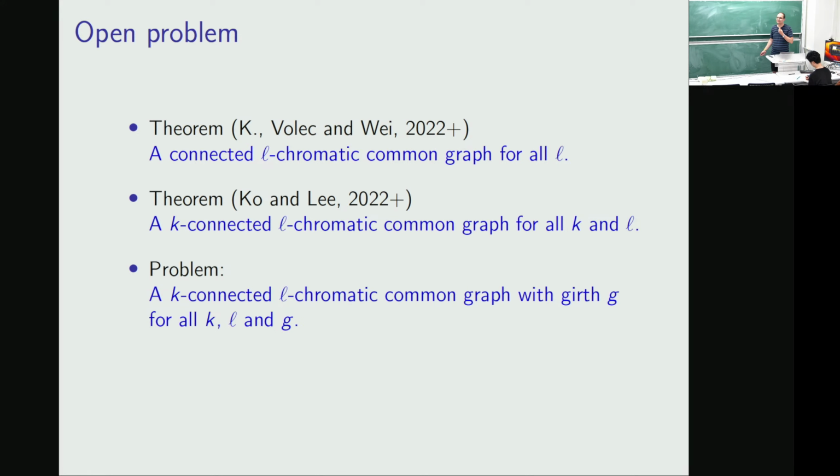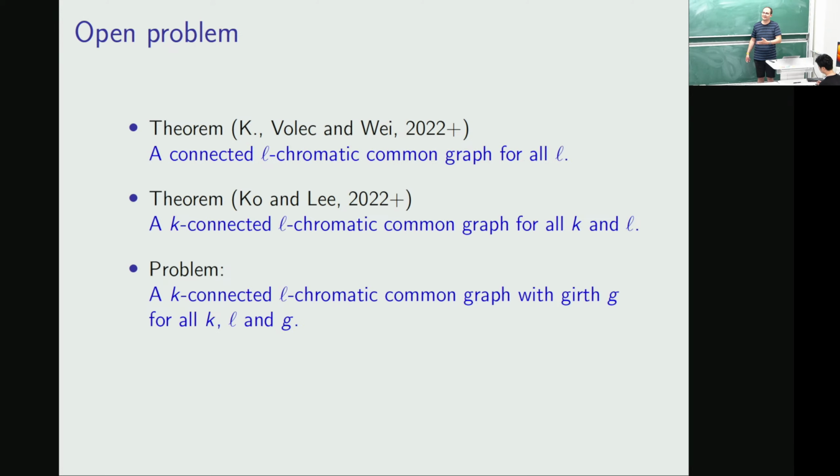So what if we also require high girth? For us it was very essential to have this complete bipartite graph. It would be possible to get some other graphs with high girth, but they wouldn't have quadratically many edges, and we need at least a superlinear number of edges. We need some kind of density in the part which is boosting. If you remember, the construction was the arbitrary graph, a long path, and this complete bipartite graph, and it was important that this complete bipartite graph has superlinearly many edges in the number of vertices. So we would need something with high girth where we have control over how it relates to the spectra, and at the same time is not sparse. And we don't know how to do it.